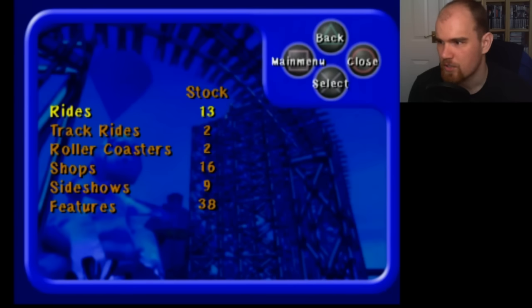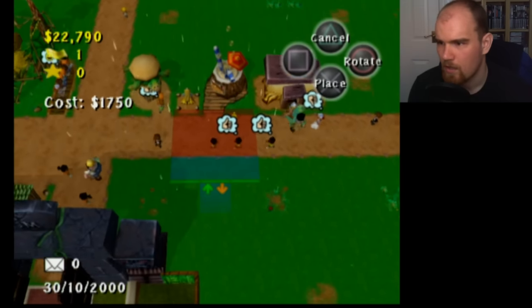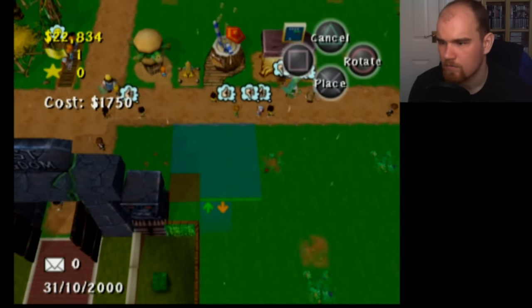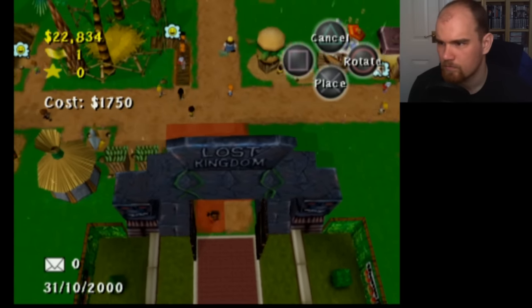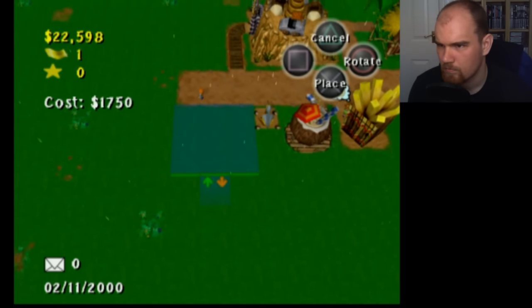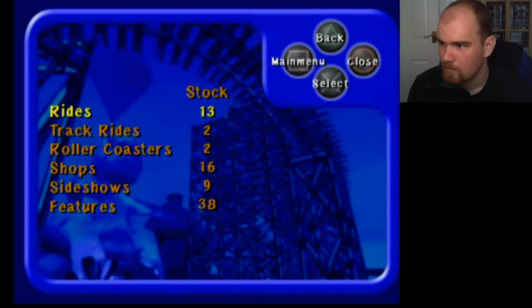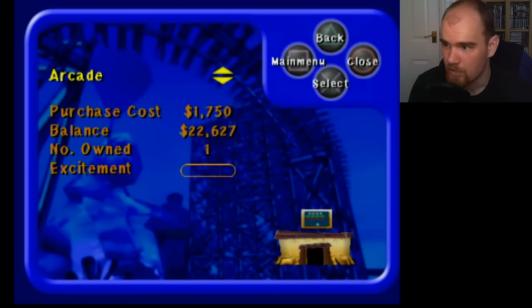Let's build another sideshow. Jungle spray. Oh, wait. Hold on. Okay, now let's build the sideshow.